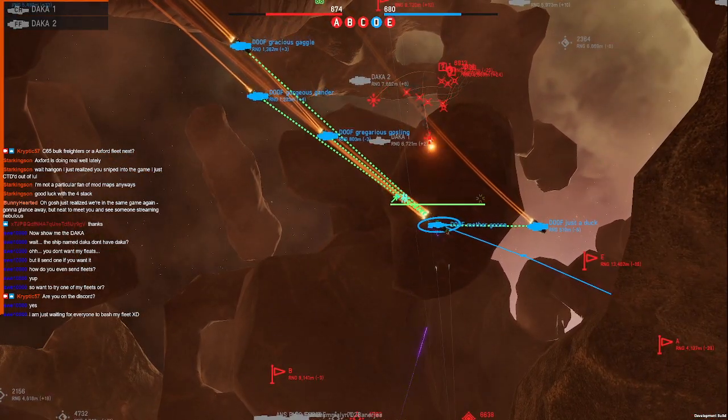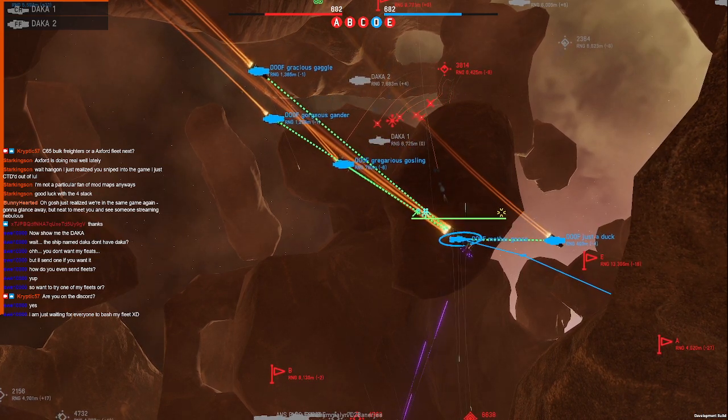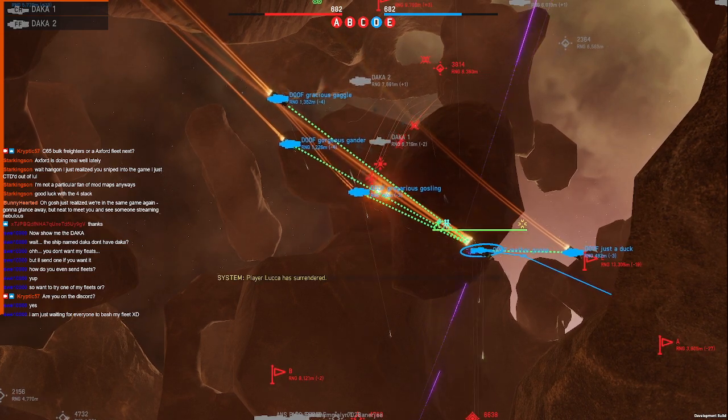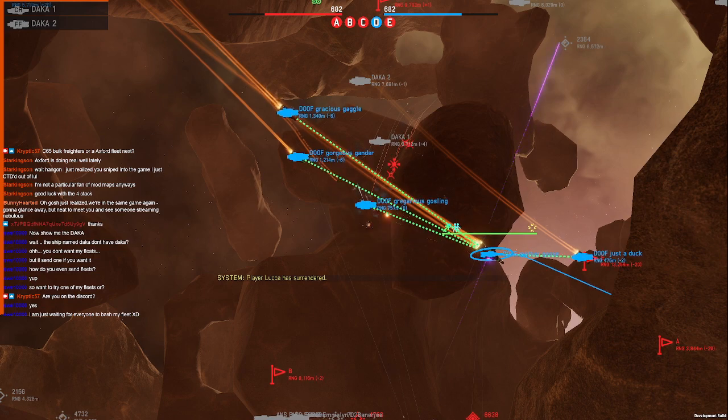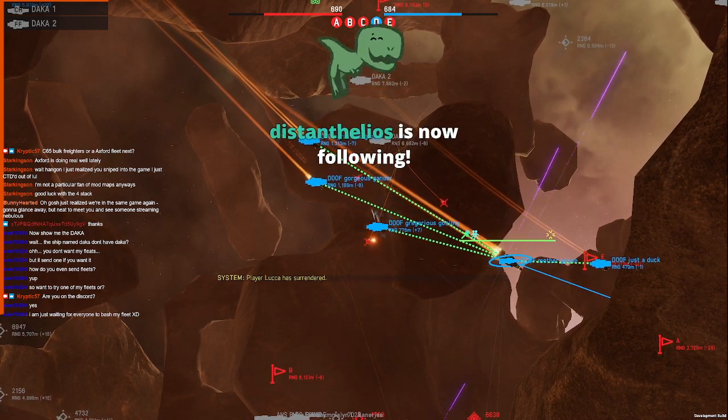Okay, let's see. Cargo feeders, plus shuttles, C-60 plus T-30s. Okay. T-20 and chaff and flare.